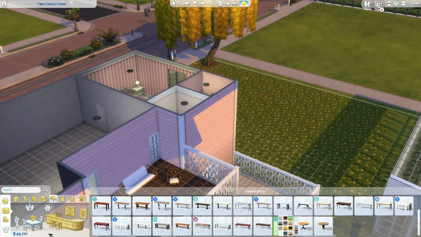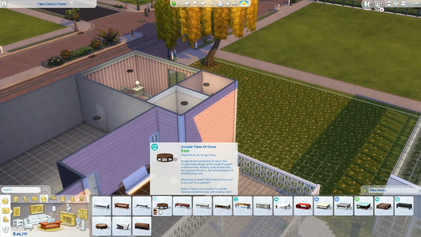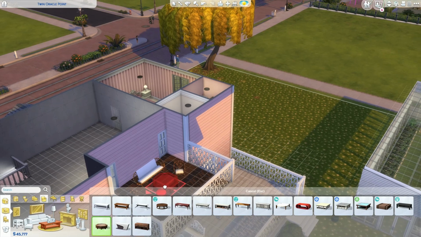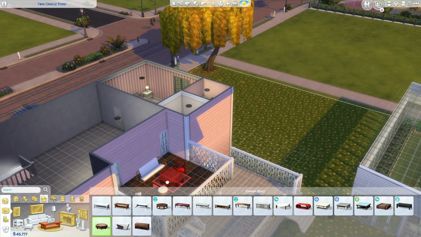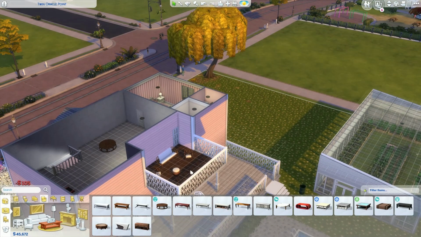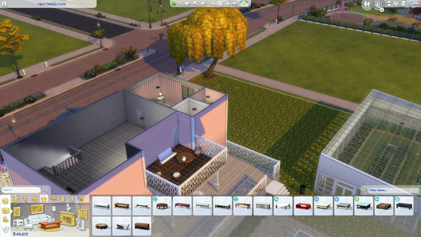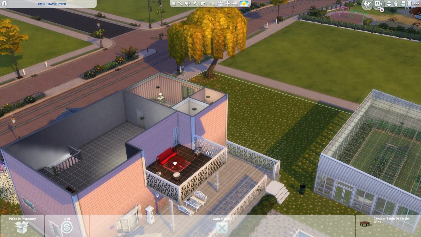No. No. I think I actually have to go with this one again. Possibly this one. No. I think this one is. That's the one we gotta go with. Gonna buy it. And I have to move these things away for a bit. Can I put it in with the sofa now?